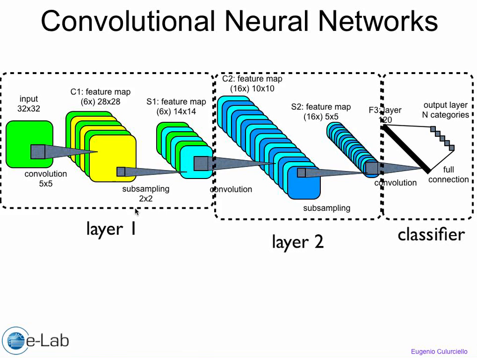The second operation, as we said, is subsampling. We want to reduce the dimension of the image and get a smaller version. For example, you can subsample by 2 by 2 by averaging 4 pixels, and you get an image that is half the size. This image then goes through a nonlinear operation to separate one layer from the next layer.